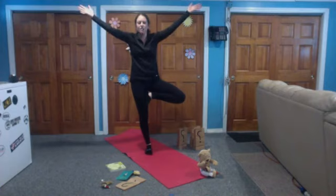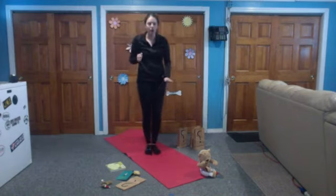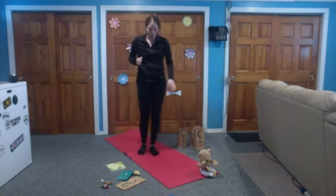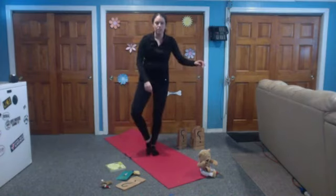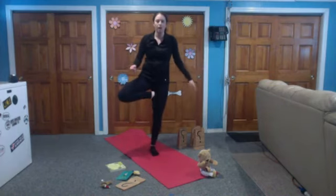Awesome job freezing your tree. Look at you guys. You guys are all doing a fabulous job freezing that tree. Now bring our leg down and we're gonna put our left leg and ground those roots into the ground now. We're going to bring our right leg either at the base of our tree or in the middle of the tree. Here we go. Hands together. Bring those branches together. Awesome.